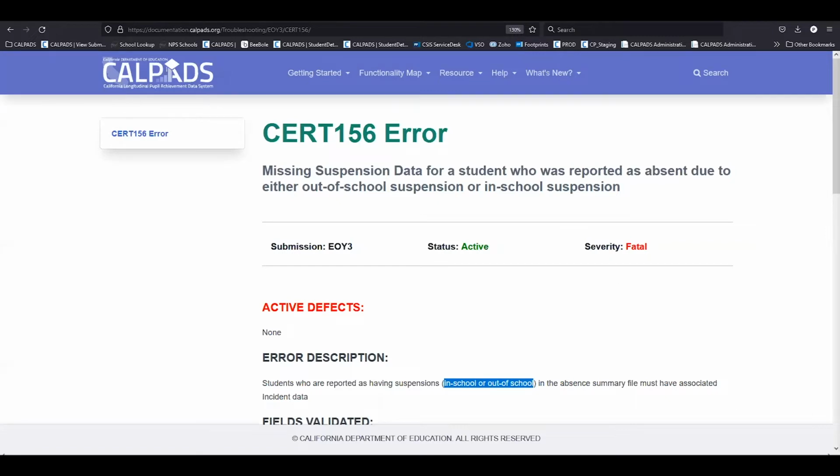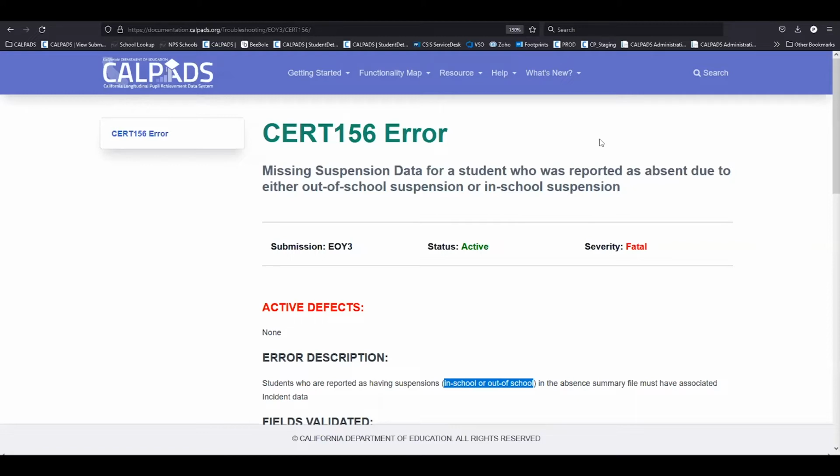This question was prompted by the CERT 147. I don't see a CERT 147 on the active error list, but the error is on only one student, and I have several other students that have the Y and the same IEP scenario, but they did not trigger an error. We've been looking at Flash 152, the data guide and errors list.